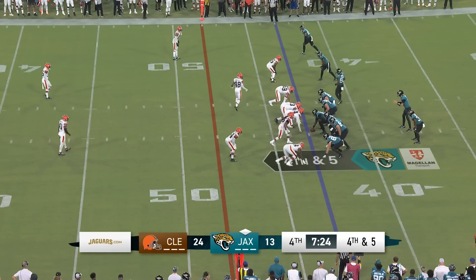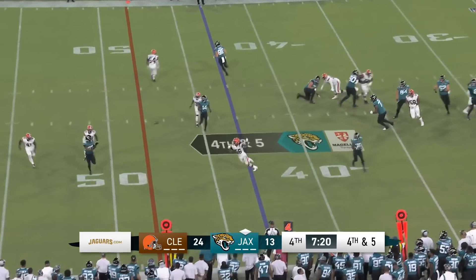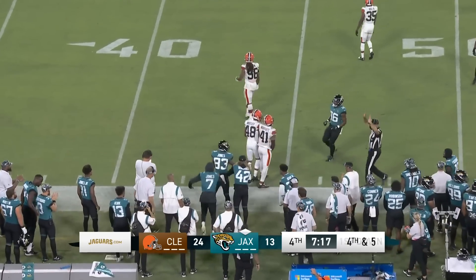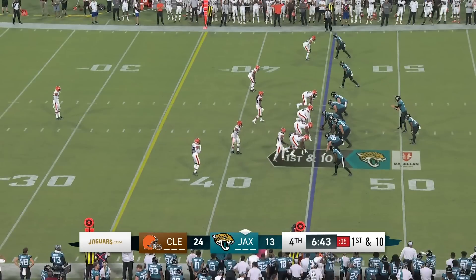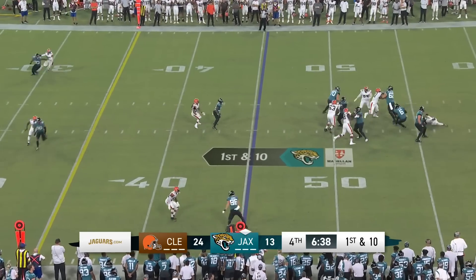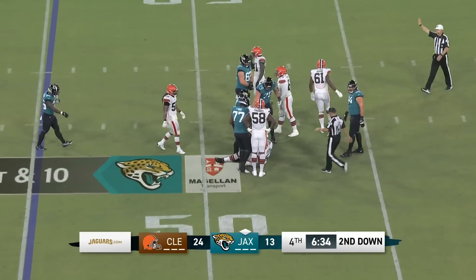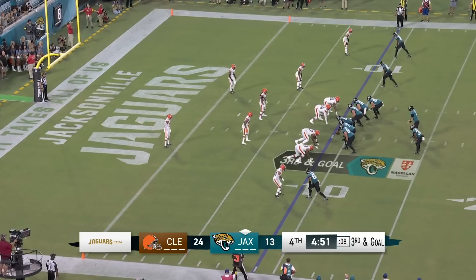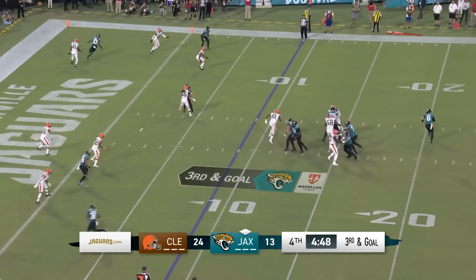Luton takes the waist-high delivery — pressure coming — turns and fires. He's got Tim Jones for the first down, and Jones is out of bounds near the 45-yard line in Cleveland territory. Jaguars trail by 11 — 24 to 13. Luton holding the ball too long — should have gotten rid of it. Got to take the check down right away. And it was Javante Moffitt. Jaguars trying to end that 24-point unanswered streak by the Browns.